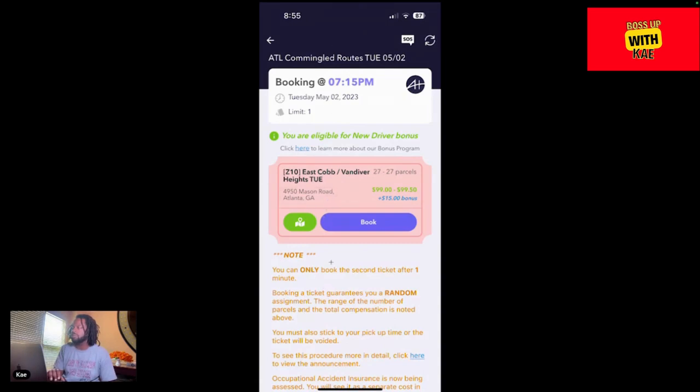That's how the ticketed system looks — that's how the app looks when you're accepting orders. You get that screen, you can book it or not, and you can hit that green button to see the map and where the route is. You can book it beforehand, but if it's taking you out of your way or not an area you want to go, don't book it. Like Veho, there's not a ton of work on this app — only a certain amount of routes go out every night and it gets competitive, especially when people like me put this info out to the world.